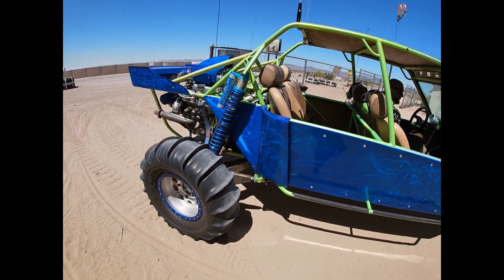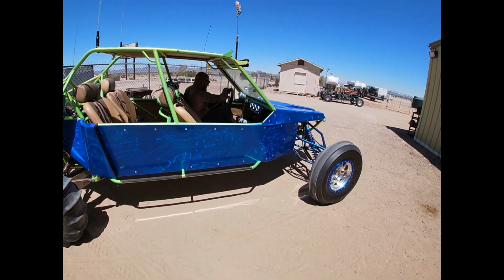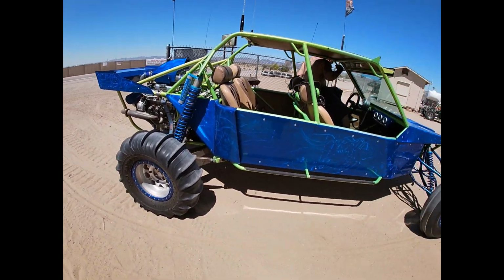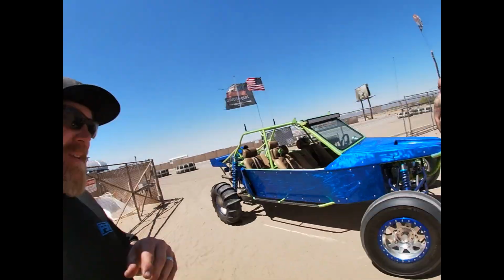Now there she is, guys. Sold this car to the homie Anthony. And we're going to go take this thing for a little rip and see how she runs. So you guys remember, I never even got a chance to drive this car before we sold it. So, all right, we'll see you guys in a bit.